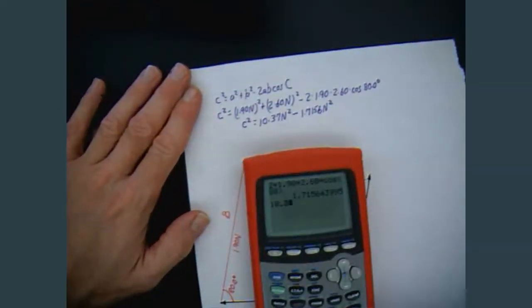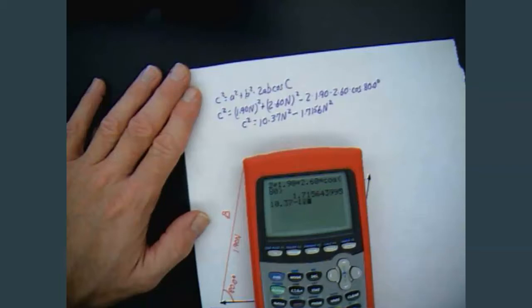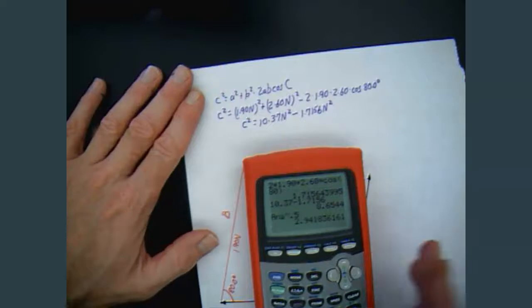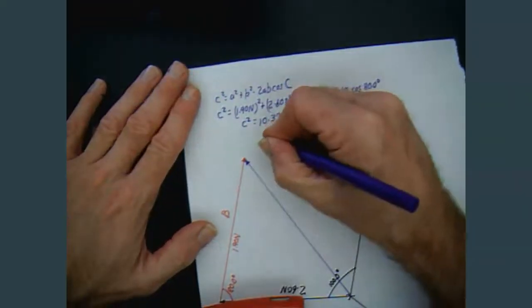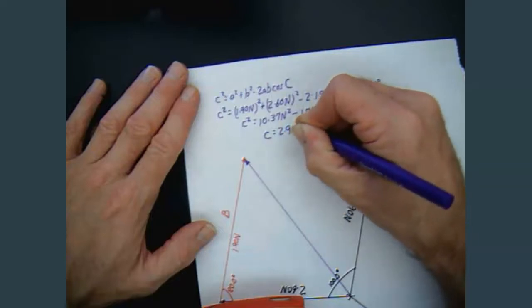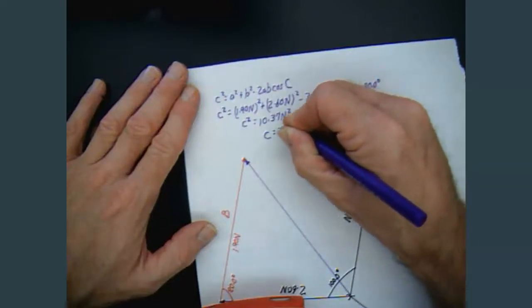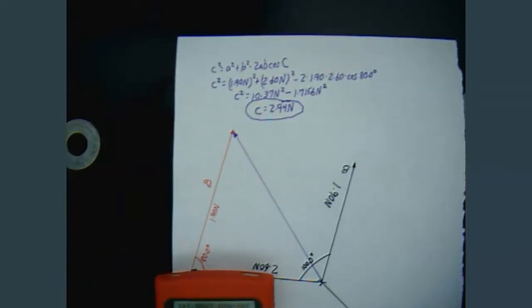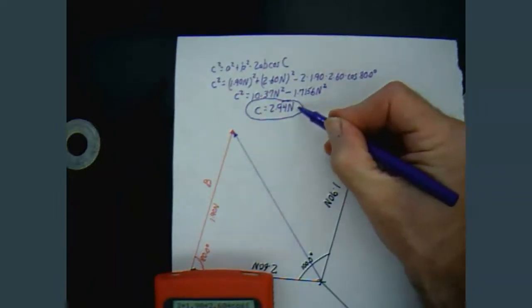So 10.37 minus 1.7156 gives me 8.6544. And then, of course, we have to take the square root of that in order to get c. And c is equal to 2.94 newtons. So now we have found theoretically what our value for our resultant should be.